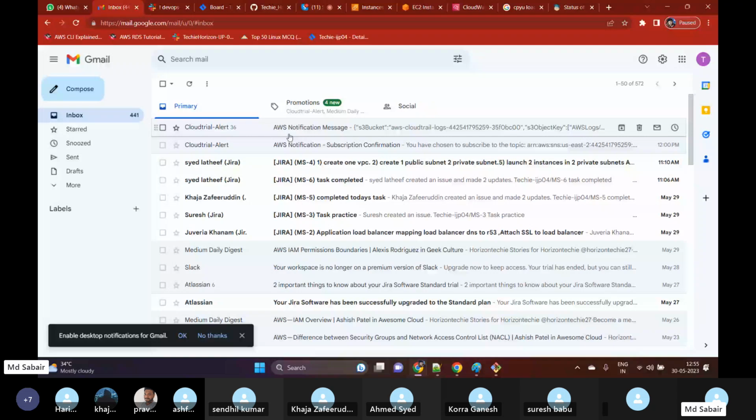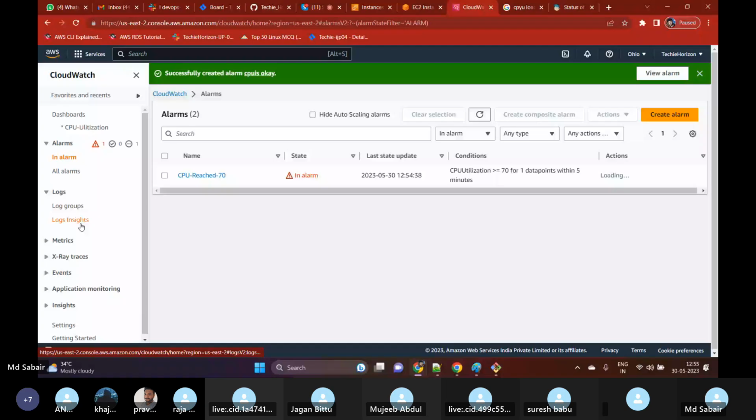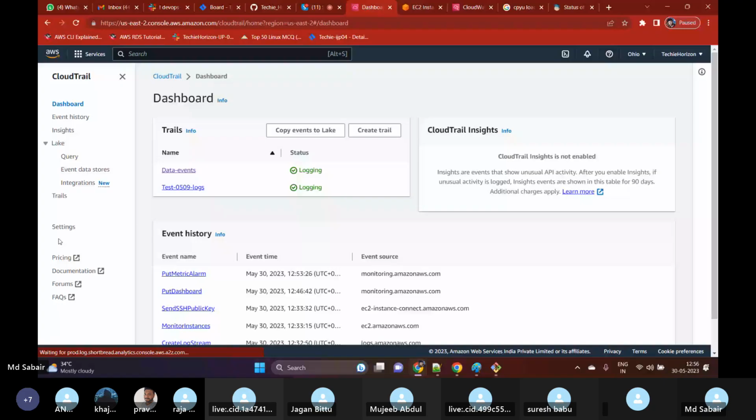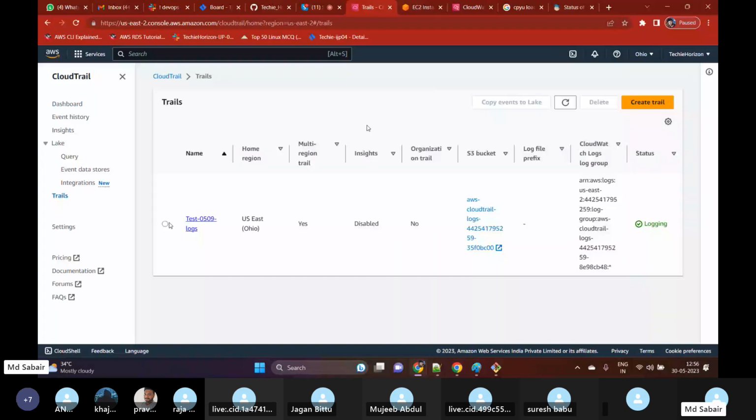So let me go to my CloudTrail and delete the trails, because I don't want any alarms related to trails. Let me delete both the trails. So nothing will be sent now.